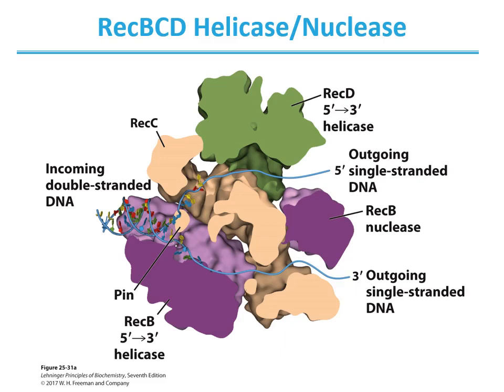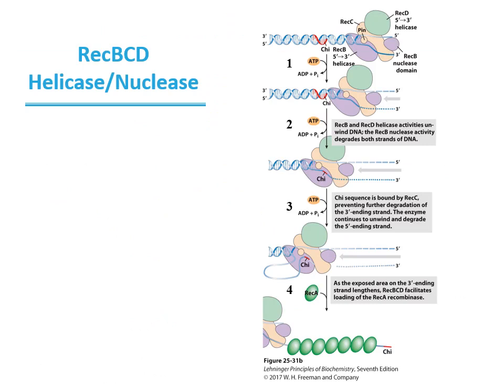This cutaway view of the RecBCD enzyme shows where the double-stranded DNA and separated single-stranded DNA bind. The subunits are shown in different colors. A bulbous protein structure called a pin, part of the RecC subunit, facilitates the separation of strands. Activities of RecBCD enzyme at a DNA end. The RecB and RecD subunits are helicases. Helicases are molecular motors that propel the complex along the DNA, a process that requires ATP.